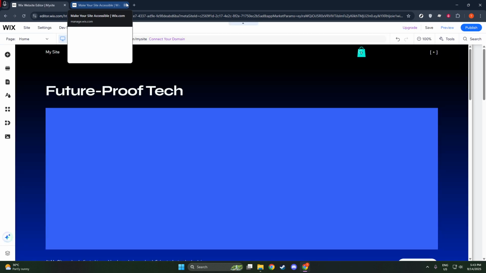Next, you have the option to pick a layout for the blog feed. Think about how you want your posts to be arranged. Wix offers a variety of styles, such as a list, grid, or magazine format, each offering a different visual experience. So explore these options and select a layout that best suits the aesthetic and usability of your website.